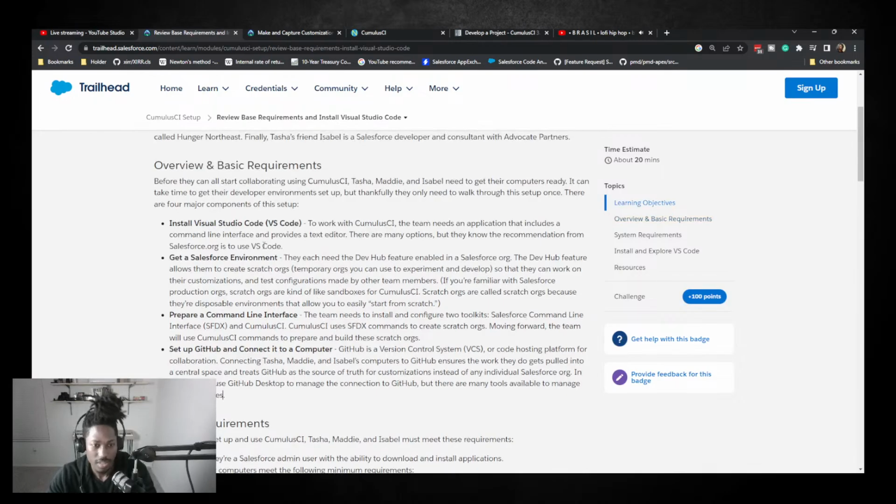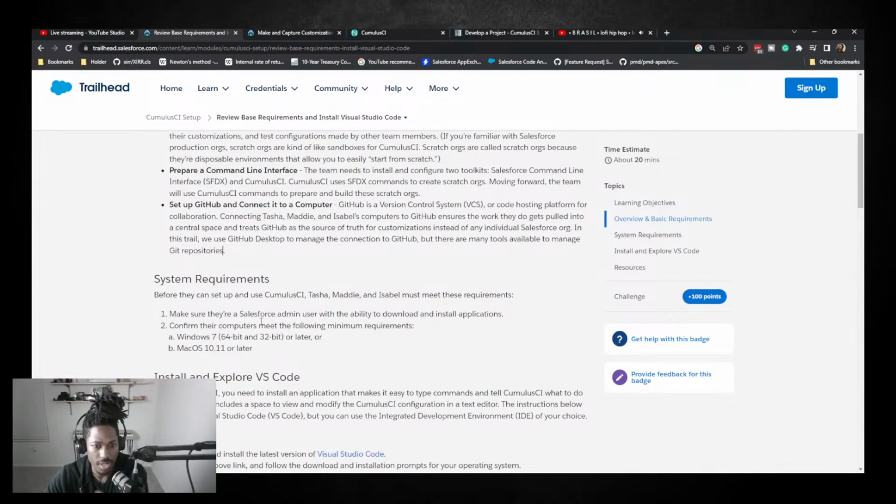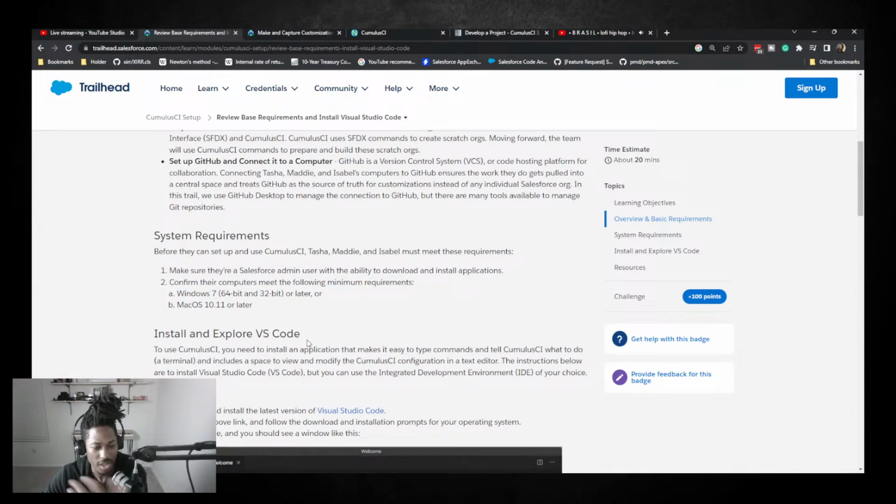So yeah. All right, here we go. So we good with this. CumulusCI, and before you can set up and use CumulusCI, Tresha, Maddie, and Isabel must meet these requirements. So the user admins and they got all this stuff set up. They're pretty much telling the story.